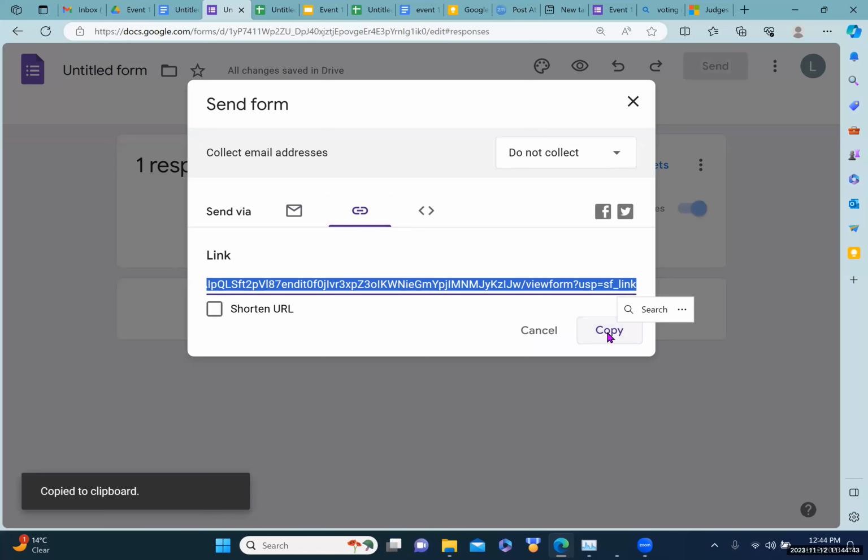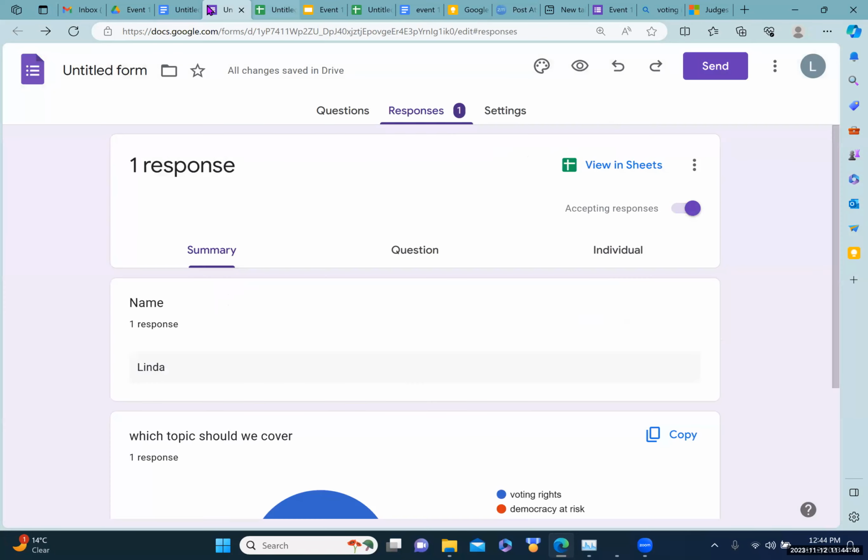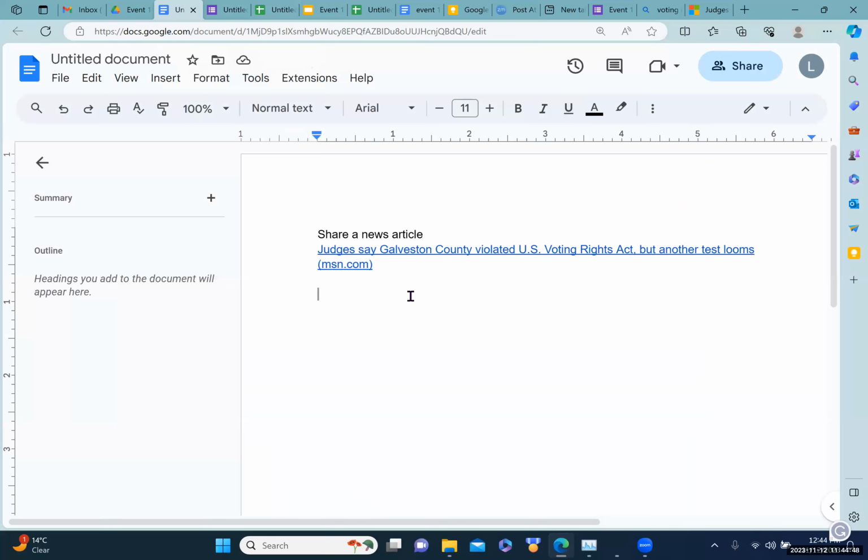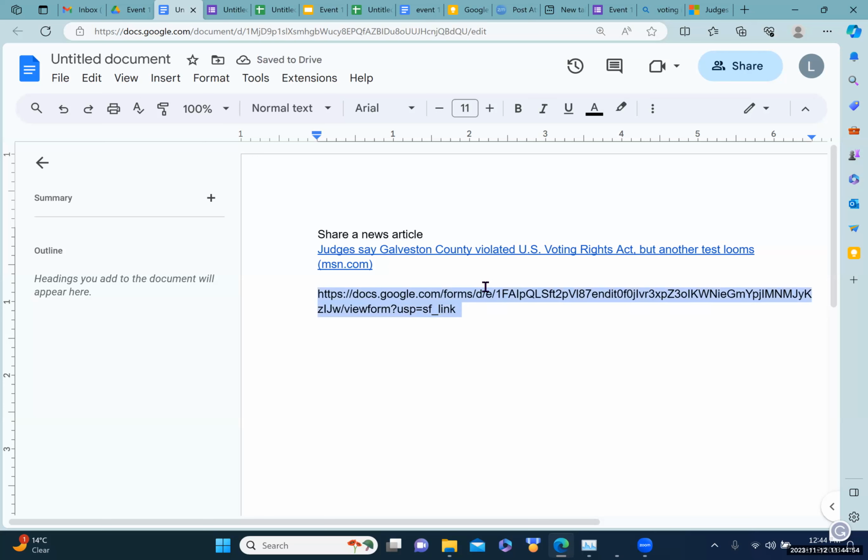I'm going to copy it, go back to my Google Doc, and paste it. Now you see here, this is a really long link. And sometimes in a document, you put a link in and it doesn't really recognize that it's a link. So the key there is to go to your menu again, the three dots, and go to the link here, and it'll turn it into a link. But still, it's pretty long.